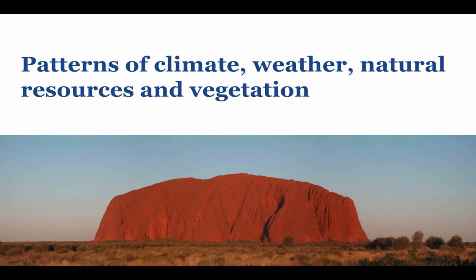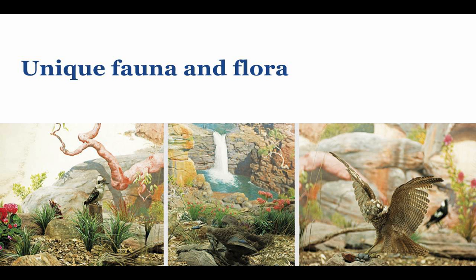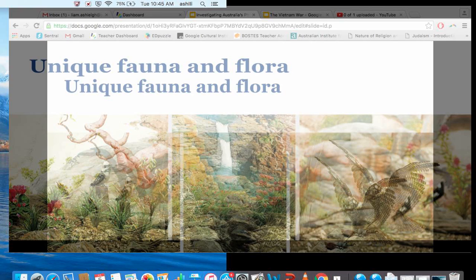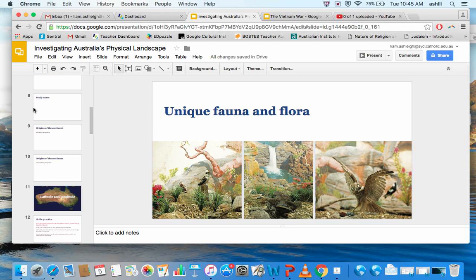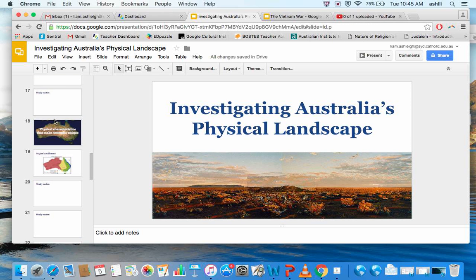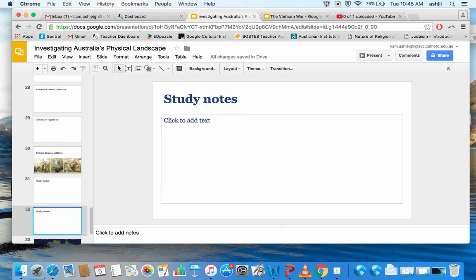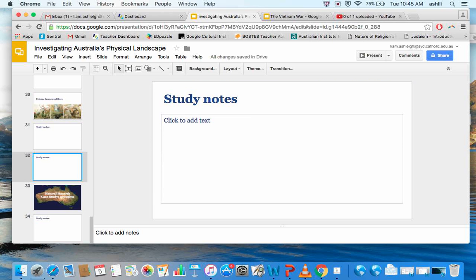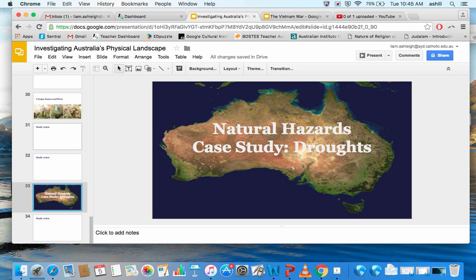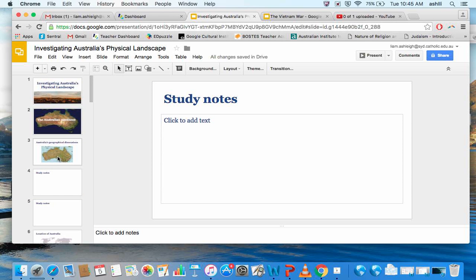So anytime you guys have a lesson that asks you to work on your Google presentation, it is referring to this that I've just gone through. So by the end of the 3 weeks, this should be completely filled up to here. Natural hazards will do when I get back, but it should be all the way up to slide 32. If not, you haven't done enough work.